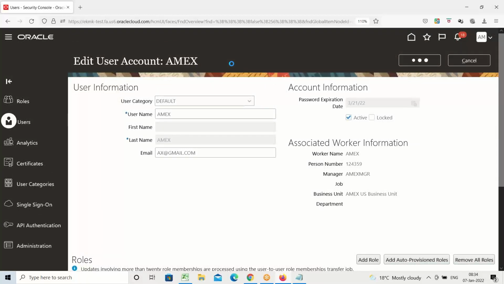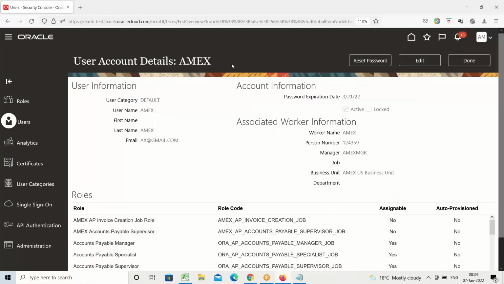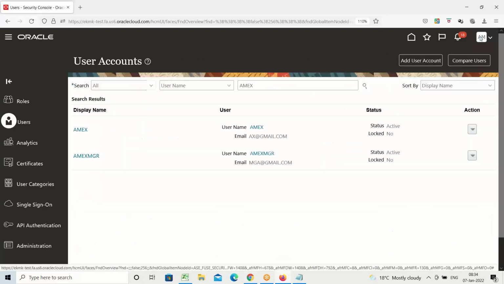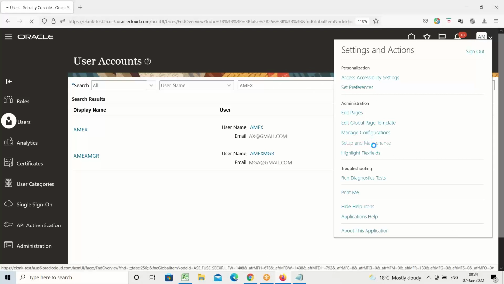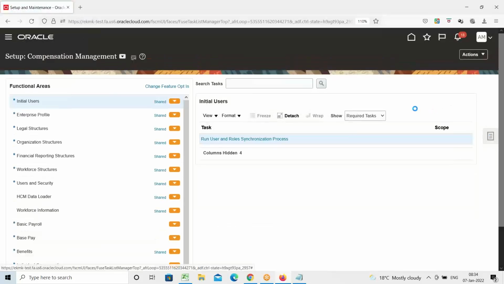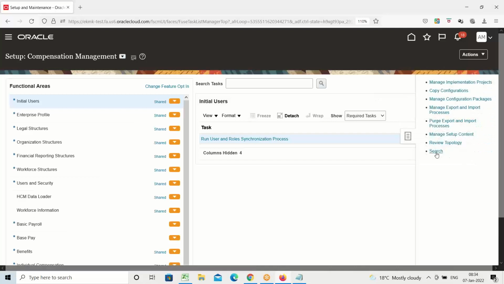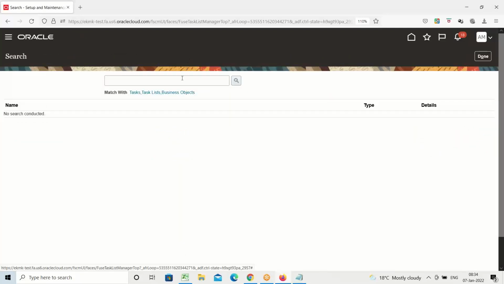Now you can go to the task called as data access for users. Okay. Set up and maintenance. Go to task list. Go to search page.